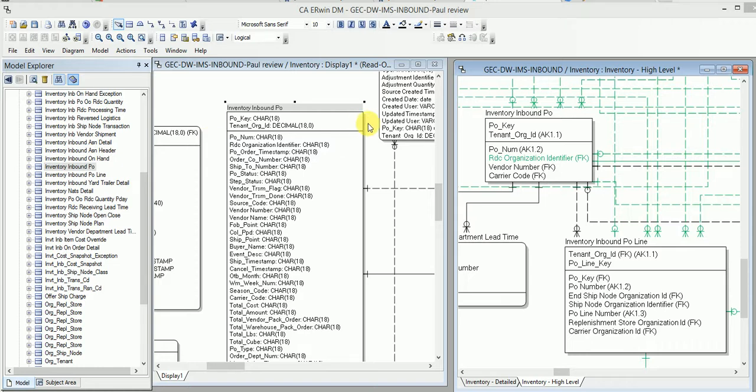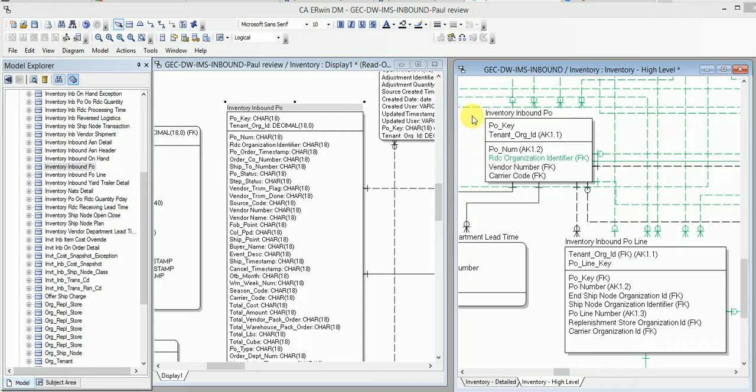So on the right-hand side, I have a high-level data model. And I built a high-level data model because it is easier to show a lot of entities related to each other in a smaller diagram. And also, I try to highlight all the foreign keys in the entity. Because when you can see the relationship, then you can understand much better about this entity. In addition, I want to find out what are the business keys.